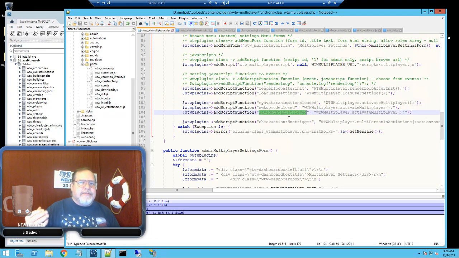These kind of trigger at a certain point in time, and it's after the avatar is loaded and the setup mode is closed. So new user comes to the scene, they basically can pick their avatar. Once they've selected their avatar or logged on and select their avatar or whatever they've done, or if they've already logged on and already picked an avatar, when basically the saved avatar is retrieved and it's loading on the screen, then these happen.